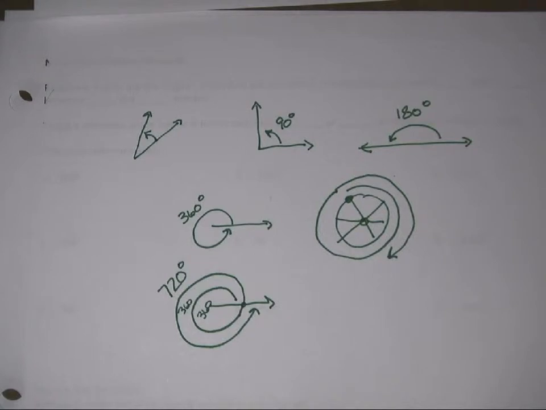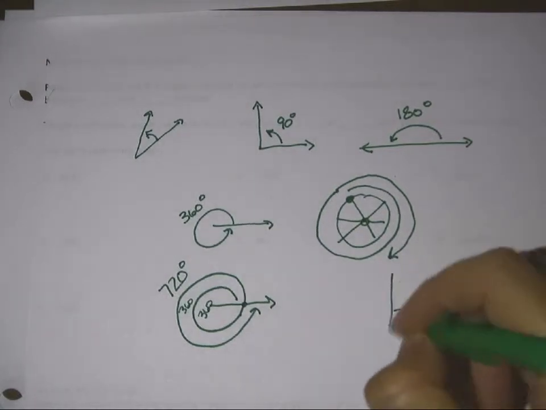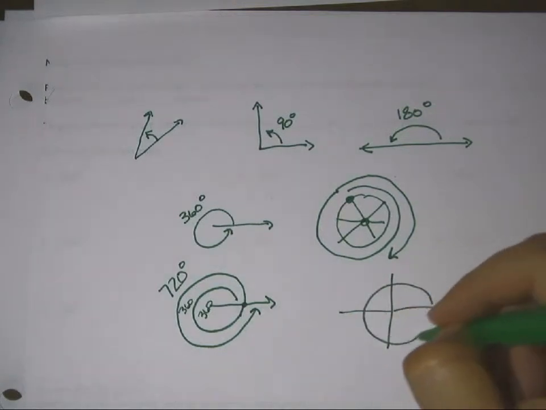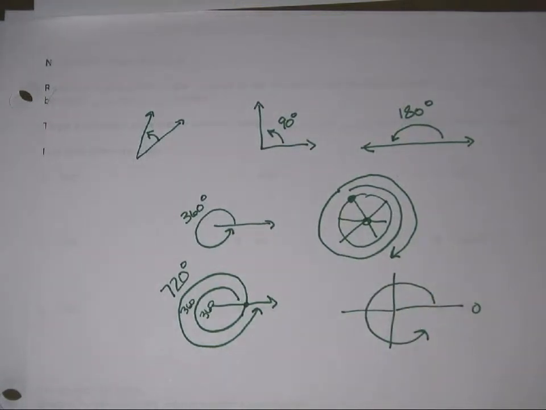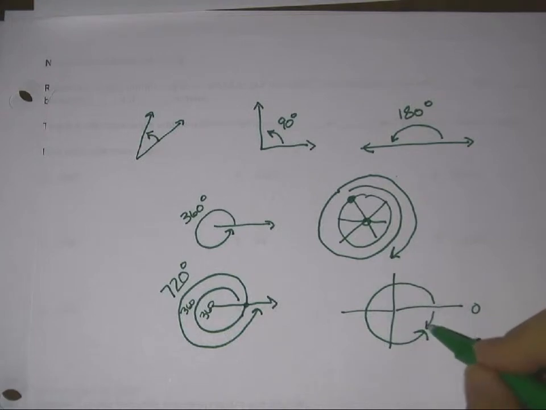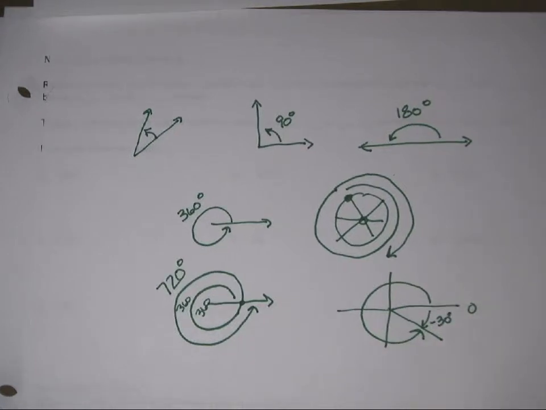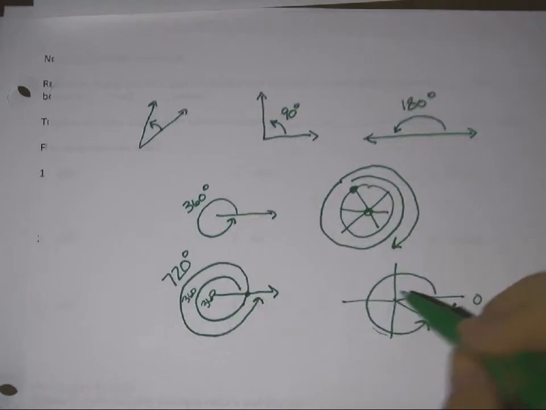We also have, because we set our unit circle up where this was 0, and we always measure our angles going in this direction, what happens when we go the other way? Well, the way we've set it up is that if I go the other direction, these are negative angles. So for instance, if this is negative 30 degrees, this line is in the same place as if I went 330 degrees this way.